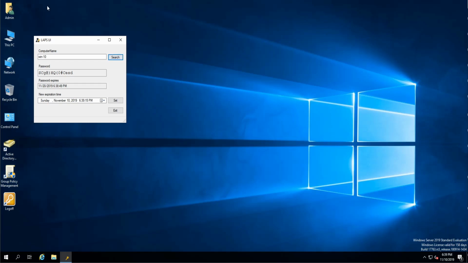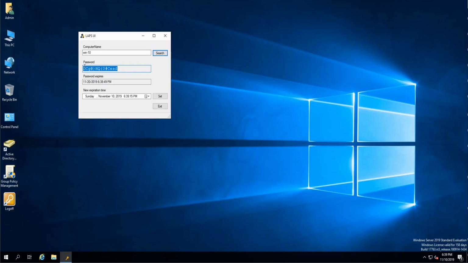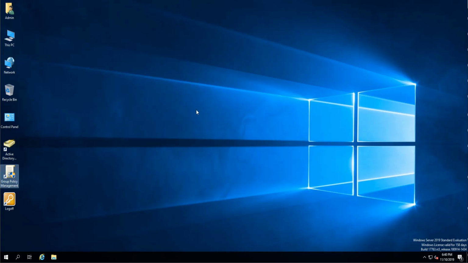Well, as we can see, once we did our group policy update after enabling the LAPS policy, it has set a password on that system, and it will reset on this day and this time. We can, of course, force that by setting it to this day and this time, which has literally already passed, so that means on next group policy update, this will change. Yep. And that's LAPS. That's to keep the built-in administrator account password protected.